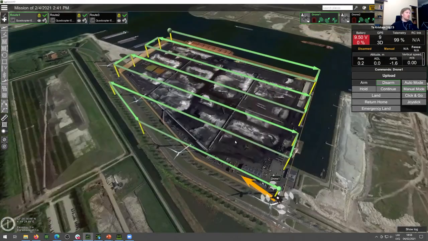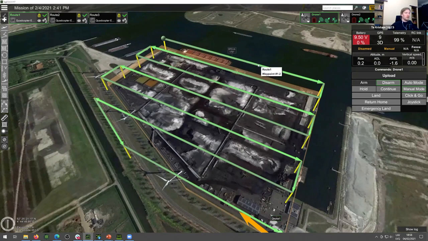So normally when you would be flying with a DJI drone, then as you can see here, this mission currently is mainly in this light green color. And then as the drone flies through the mission, the parts that have already been flown are shown in a darker green color. This is also how, if you need to interrupt the mission somewhere in the middle to change the battery, UgCS will automatically offer you to restart the mission from where you left off, to simply change the battery and then keep flying.